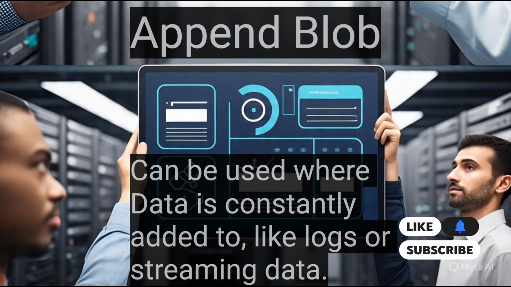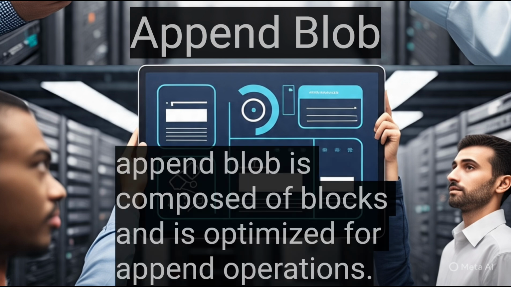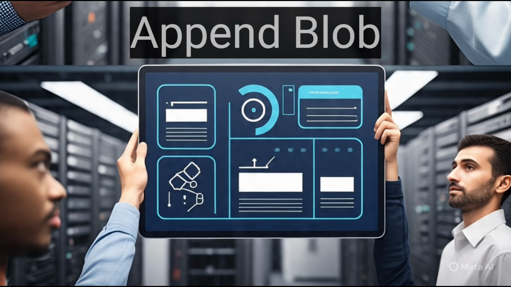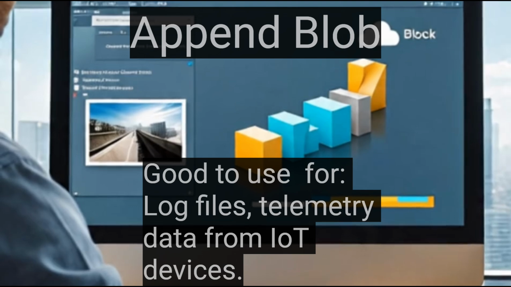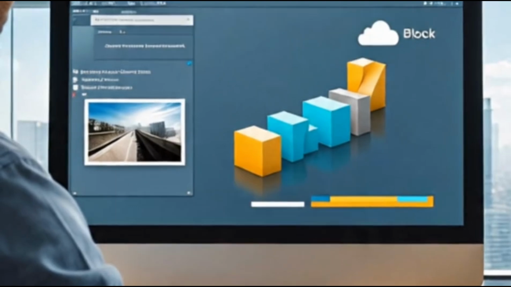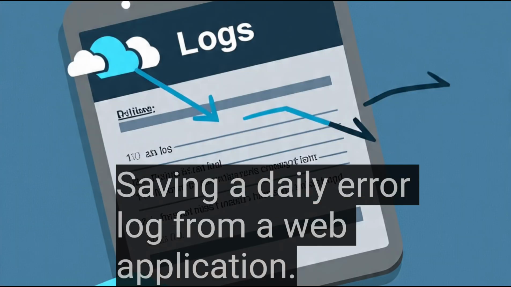Number two, append blob. It can be used where data is constantly added, like logs or streaming data. An append blob is composed of blocks and is optimized for append operations. It is good to use for log files and telemetry data from IoT devices. In an example use case, saving a daily error log from a web application, you can use an append blob.